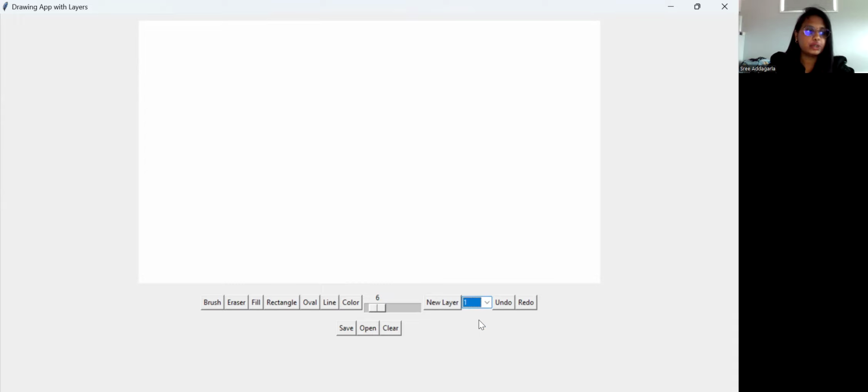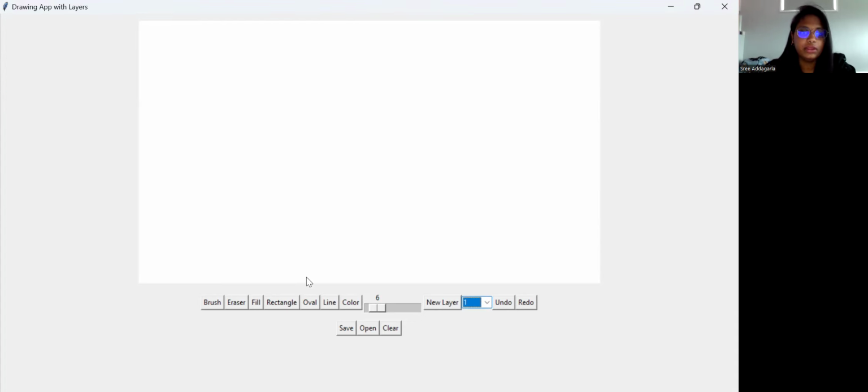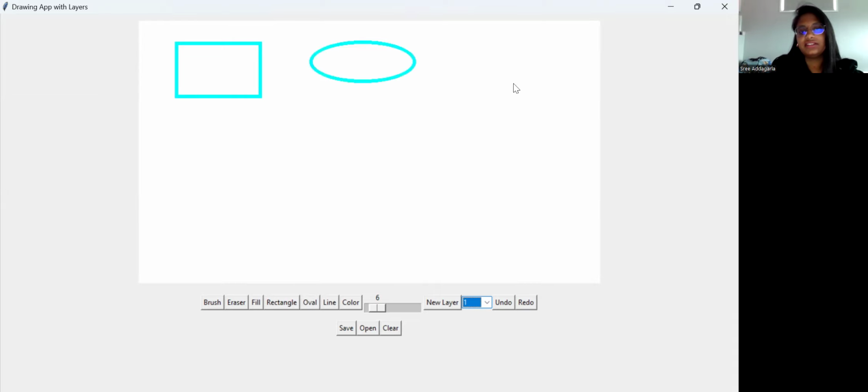And now the next one is the shape tools. We also have some shape tools here, like circles or ovals, rectangles and lines. To use them, I'll select the shape like this, and I'll choose a color, maybe this one. Then again, the rectangle. You just need to click and drag on the canvas to draw it. This is especially useful for creating simple and structured drawings. If you go like this, you just need to drag them down.